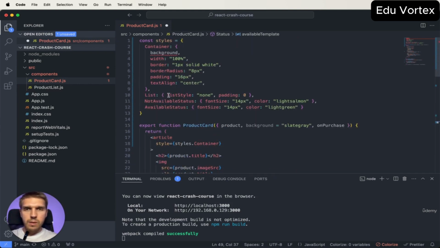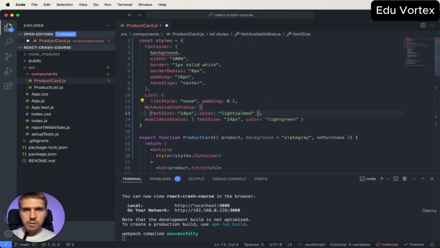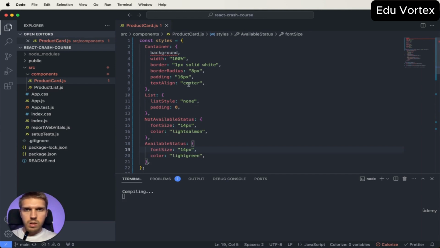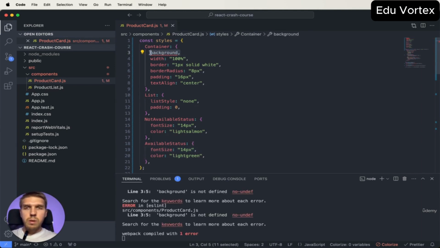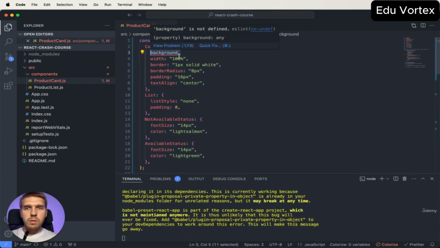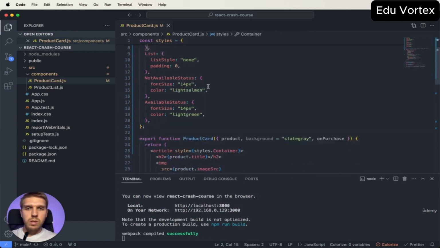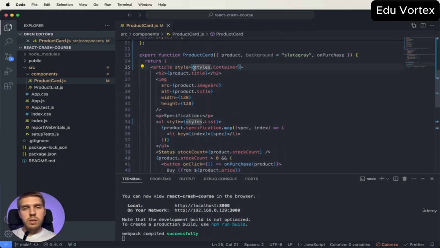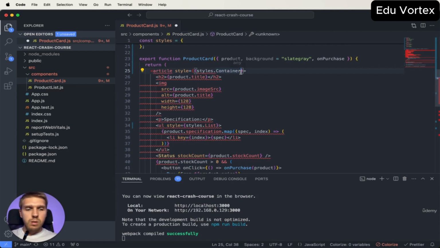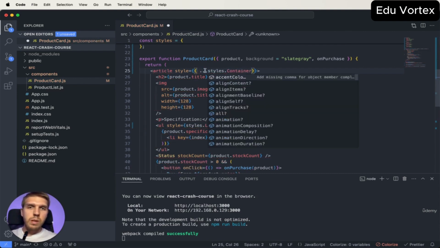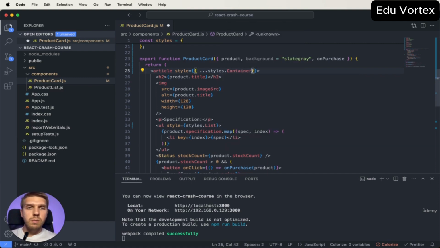Okay, and now I will expand everything. And also we see an error about the background because we can't pass a variable here. So we just remove it and provide it here in the component directly. We will wrap it into an additional object, and we will use the spread operator to unpack our styles and just then add a background prop. Save it.